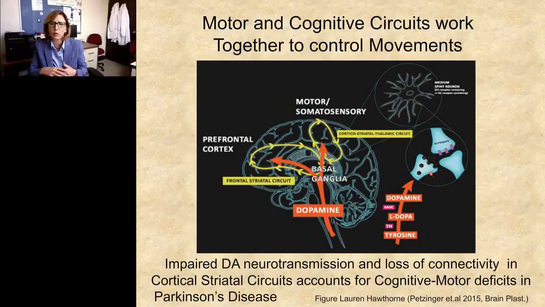Now, the reason I'm bringing out these particular circuits, think about Parkinson's disease and dopamine depletion. As you can see, dopamine really is important. Projections of dopamine are really important in modulating these two different circuits. What we know is that in Parkinson's disease, what seems to be more impacted is the dopamine depletion in the automatic circuit. So patients will tell you that they don't feel their movements are as automatic, and they have to think more about movement in general.